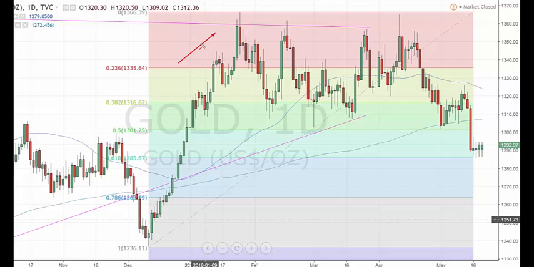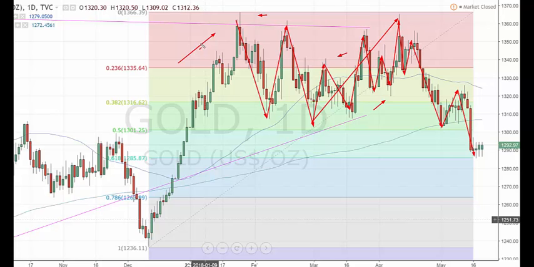Right, so let's just go through the ABC in a bit more detail. So it's very clear: A, B, C. I hope that's a very clear pattern. This one's slightly more complicated. It consists of 5 waves, but they do overlap, so it can't be an impulsive move. In fact, there's actually 7 waves in there. So as this wave here and this wave here overlap, it has to be corrective. It's obviously failed at the peak, so it can't be positive anyway. So this is the B wave. Then we've got a 5-part C wave: 1, 2, 3, 4, 5.